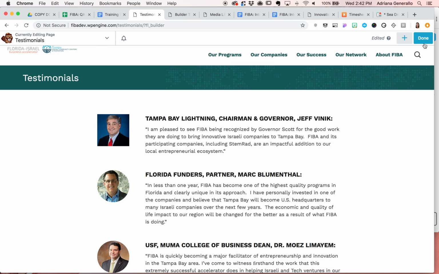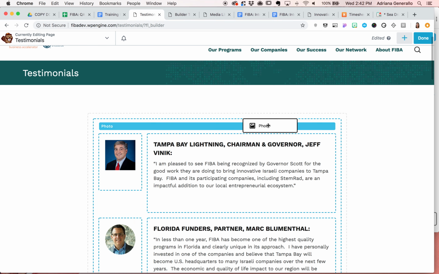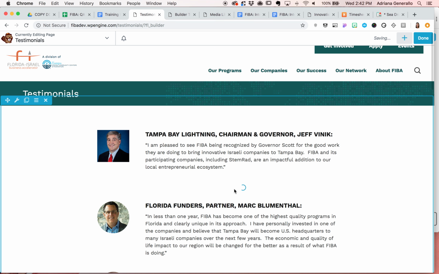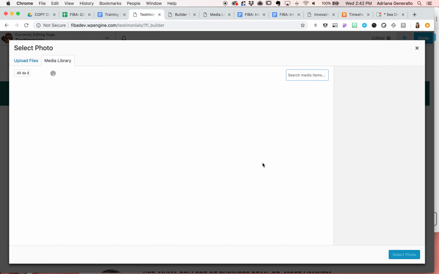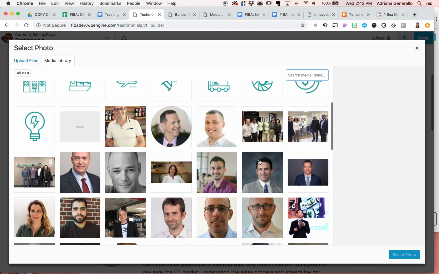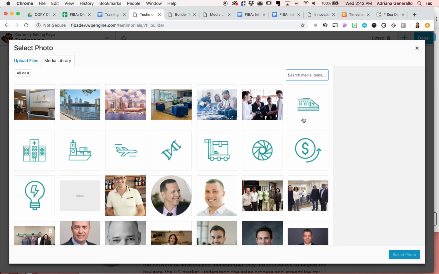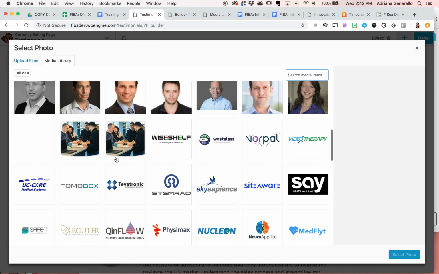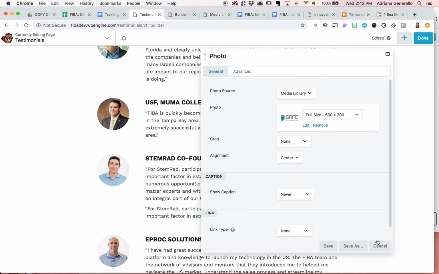Something else, so you asked about, could we add a logo? So here we go to the modules. And so a logo is just a photo. So you would say, drag your photo here, and I'm going to pick one that likely is not accurate. There are the icons. Oh, here are your icons. So say he works for this one.